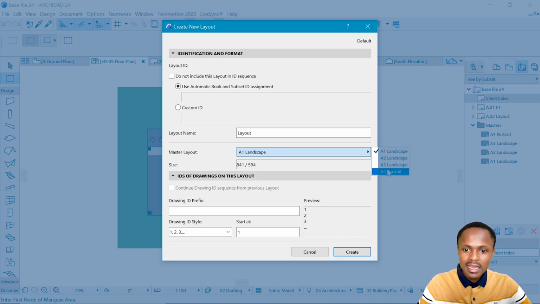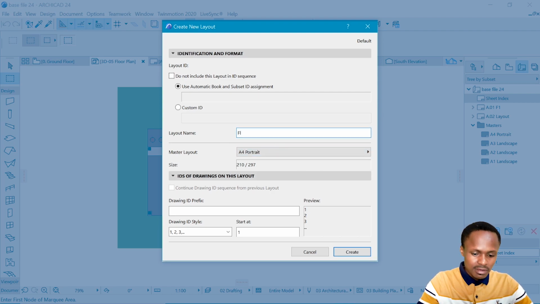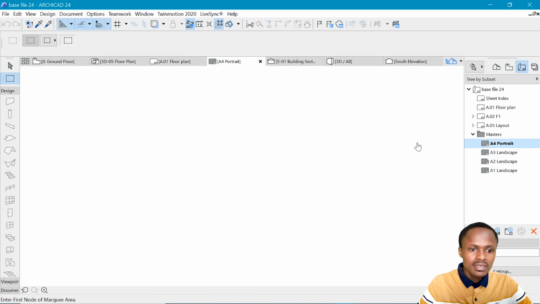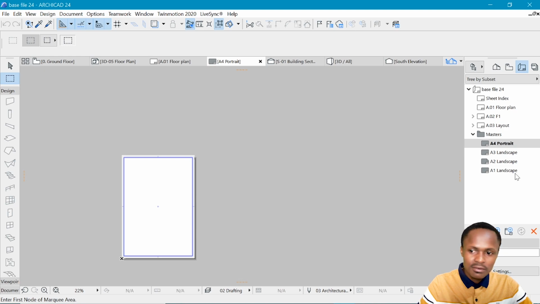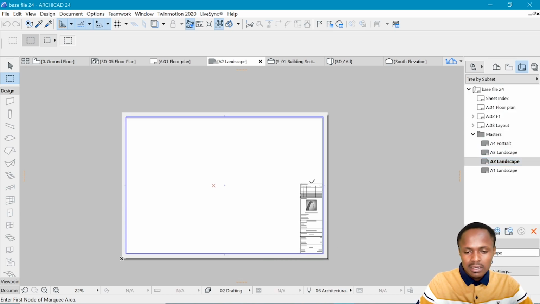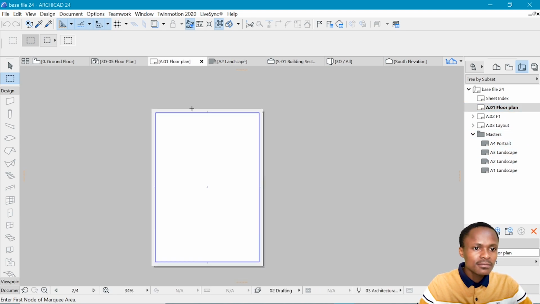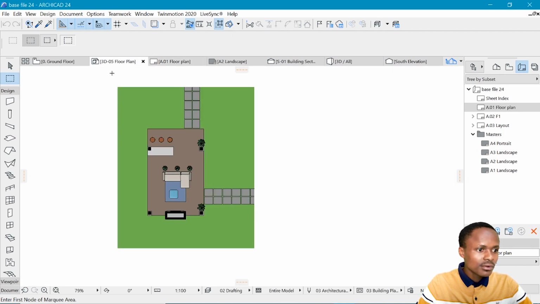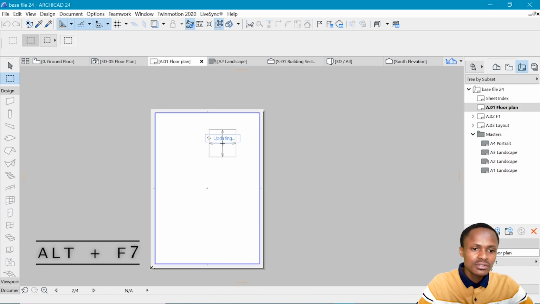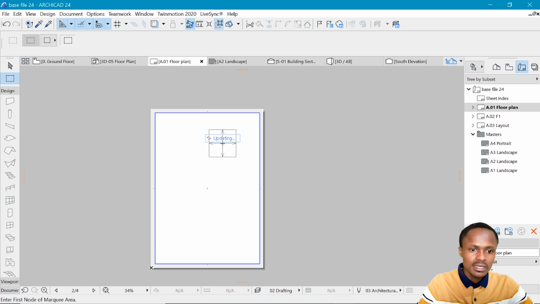and we are going to use A4, and we can put in our floor plan, and this is what we have. In case you're seeing some things here, you might need to come in here in the master of that for A4 and delete them, because by default you have a few things in those layouts, like this title block, which you can delete because we are not going to use it today. In the floor plan here, so I am going to mark this thing, Alt F7, in order to export it to the layout.